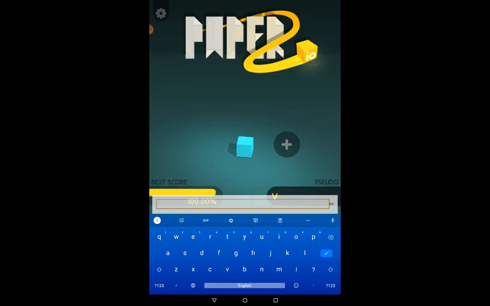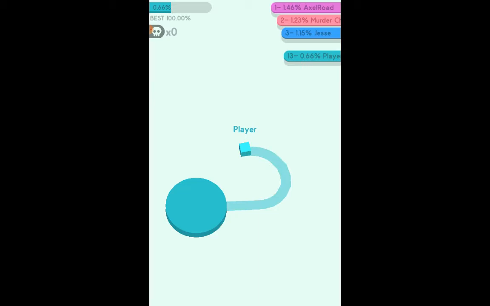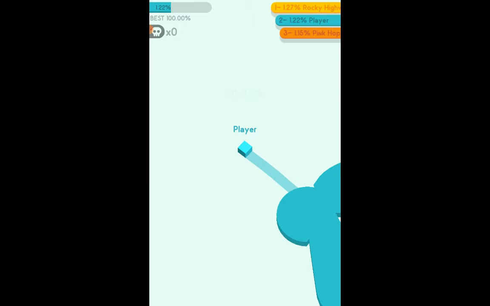Okay, so you have to make sure it's like a plain color, and then if you watch carefully, you will probably recognize that you go way faster. So we'll try that. Let's do this.